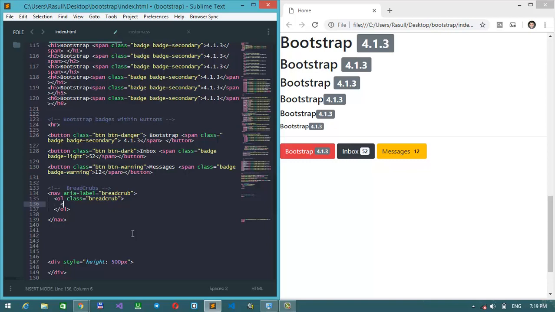And here we have to write a list item, and here we have to give a class name of breadcrumb-item active.